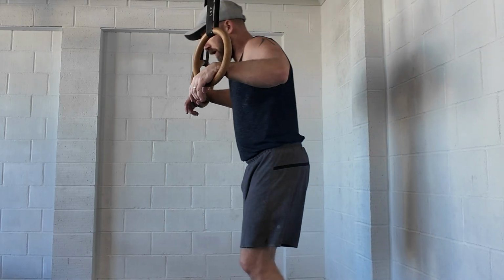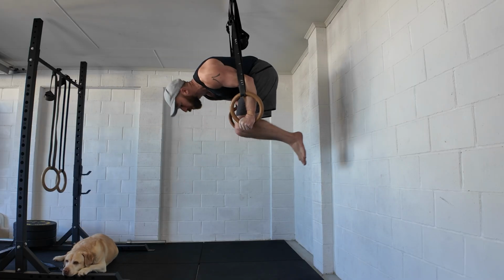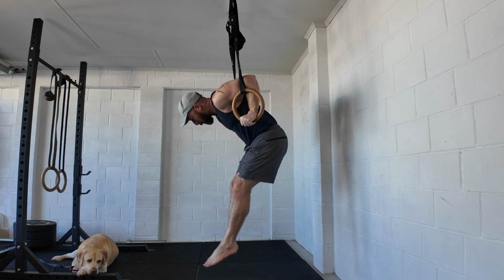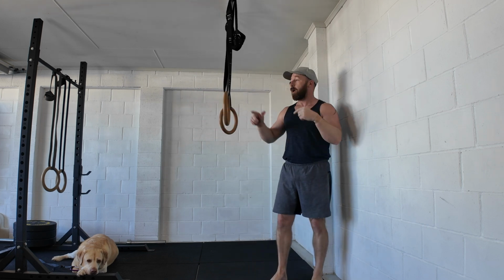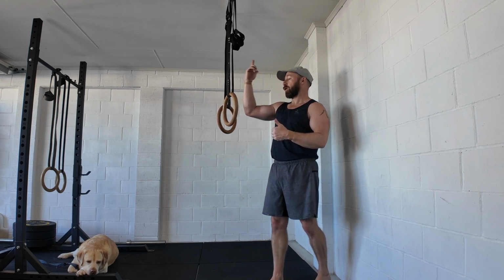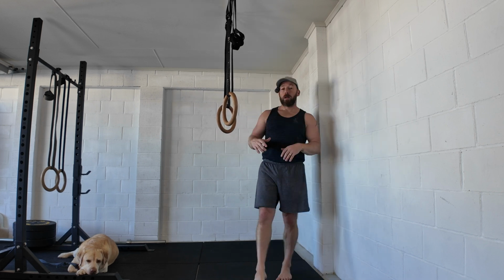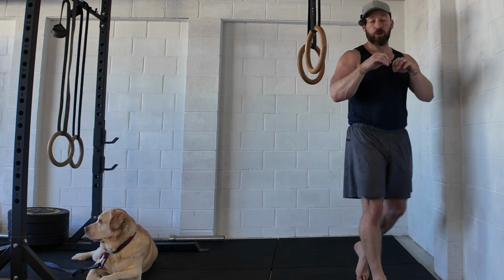So if we have that L-sit to shoulder stand and a muscle up, so there's my L-sit, come through to my shoulder stand, I can now go through the rings, false grip, and back up for a ring forward roll. Now obviously I need to have that strong false grip, I need to have that L-sit to shoulder stand, but it gets really cool when you can start to bolt things together. So you could do muscle up to L-sit to shoulder stand to forward roll, lower down, skin the cat, back lever, front lever, and so on. Now obviously that's really advanced, but looking at those earlier exercises, the rings are just good for everyone.